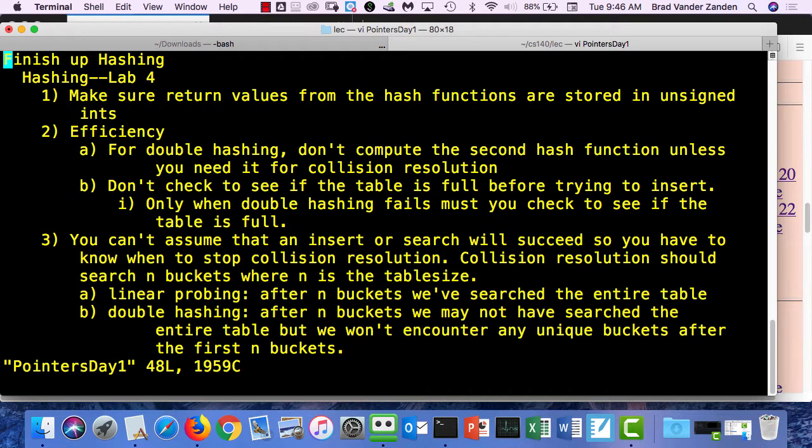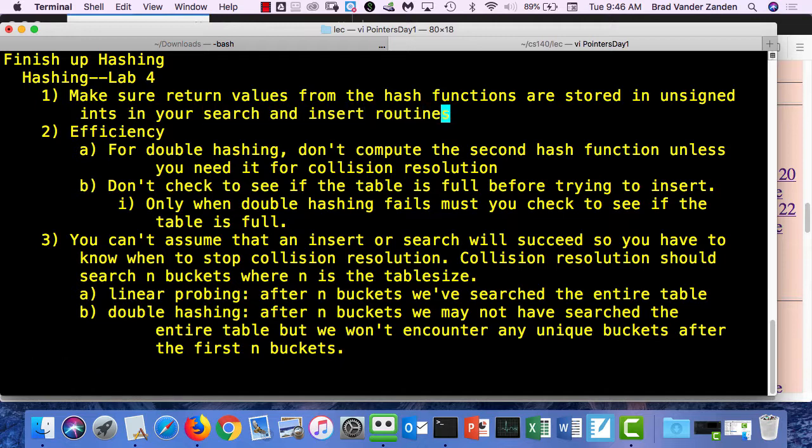In lab 4, there are some things I've noticed from previous semesters that are kind of gotchas. The first gotcha, number 1: make sure that the return values from the hash functions are stored in unsigned ints in your search and insert routines.